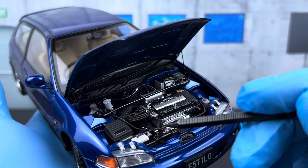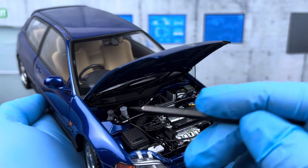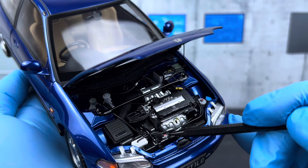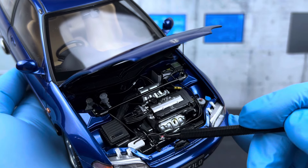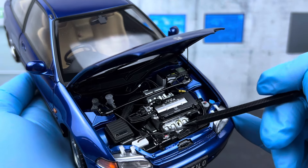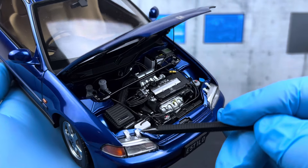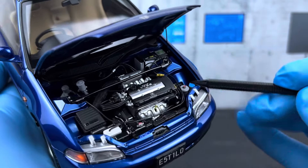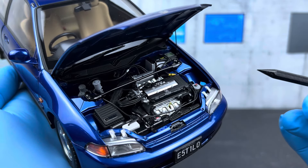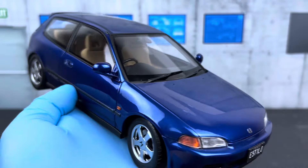You get the strut bar in the back, the battery, brake fluid, clutch, and the air intake. There's the radiator cap — very typical of 80s/90s Japanese cars — with that label on top. You can see the top of the radiator, the intake manifold on the back, the exhaust in the front, and even a dipstick to check the oil level. The headlight mounting brackets are included inside the hood as well. Overall the engine bay is just really nice.